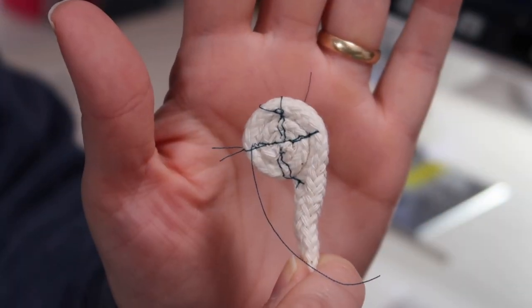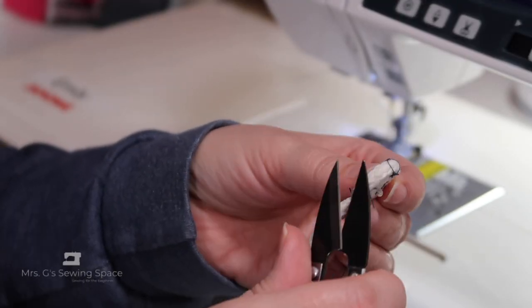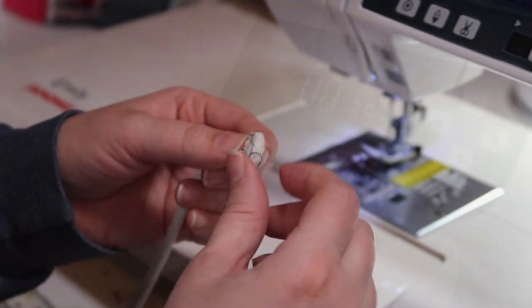So when you start out your project, you start out by making a plus sign on those ends right there that holds everything together while you prepare to zigzag everything.